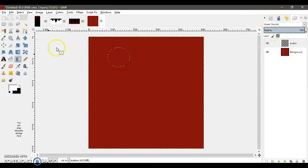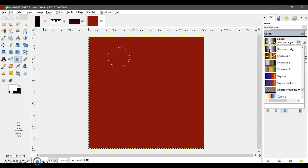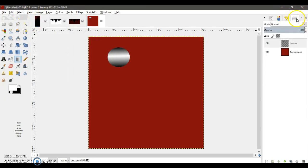Now what I'm going to do is I grab my gradient tool. This will kind of seem weird at first, but this is why. I'm using my rounded edge gradient, and I am just going to fill this. Just like that. You can do it like this too if you wanted to. And then I'm going to get rid of my little marching ants just by doing that.